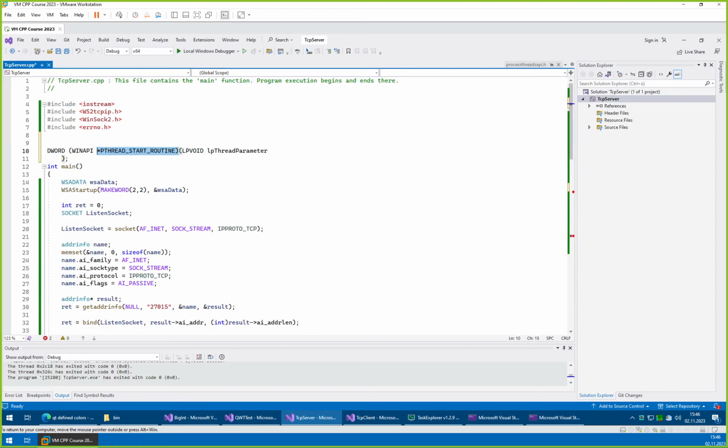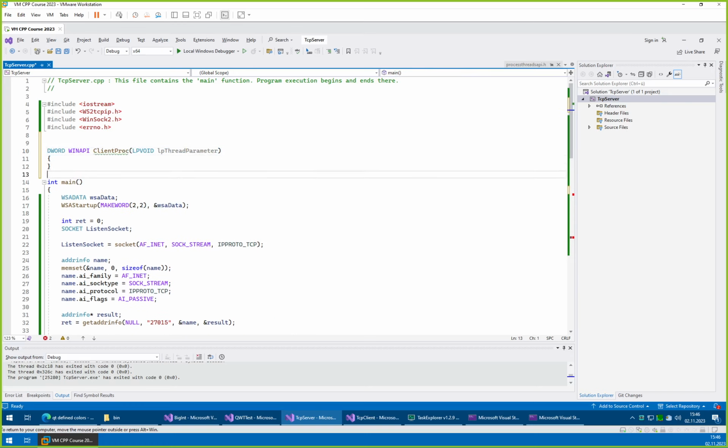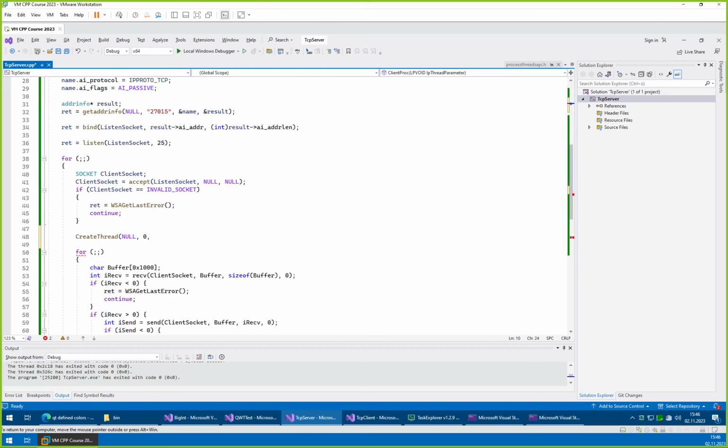So that needs to stay. Let's call it client procedure, and as you see, it takes one parameter which will be passed from our server. So first of all, client procedure, then the param, and that parameter will just pass the client socket.